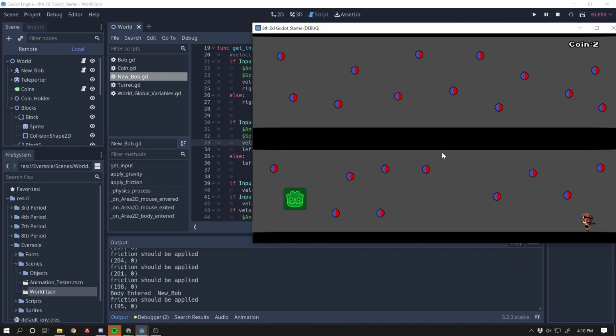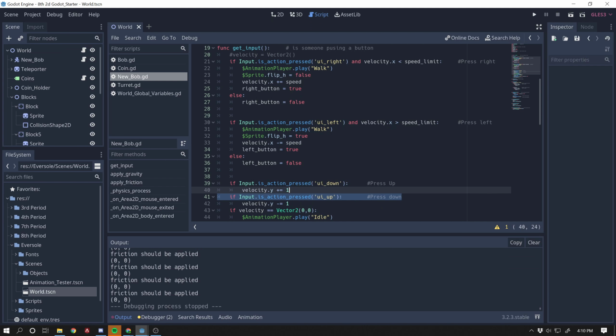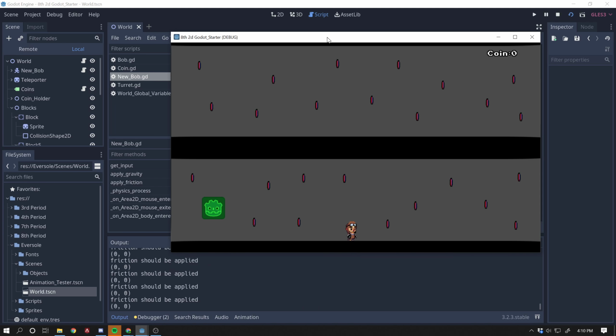All right, so if I play this again, if I push to the left, oops, it doesn't work because I messed something up. It's probably negative. There we go. The negative speed limit. Yeah, let's try that. There we go. Okay, so if I push to the right, if I push to the left, we have a speed limit, and you can kind of see that it's bouncing back and forth there. And we fixed that last time. I'm not in the mood to fix it right this second, but hey, we got it.